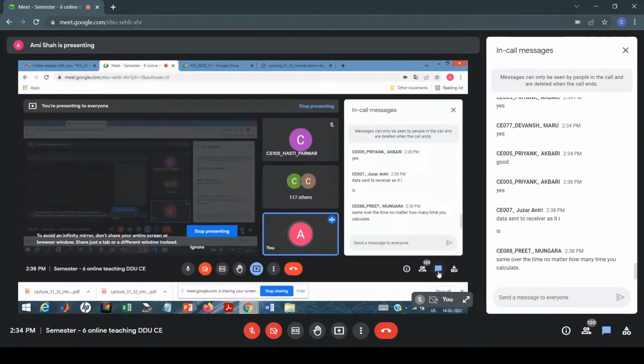Data sent to the receiver as it is. Okay. Same over time, no matter how many times you calculate. Okay. What about the other students? Okay, fine.